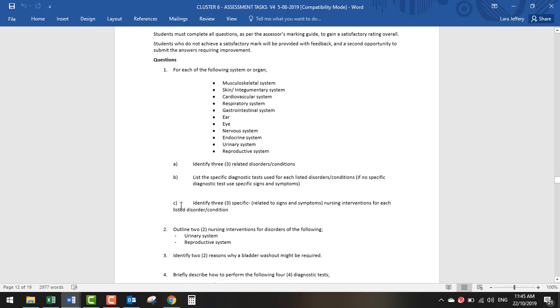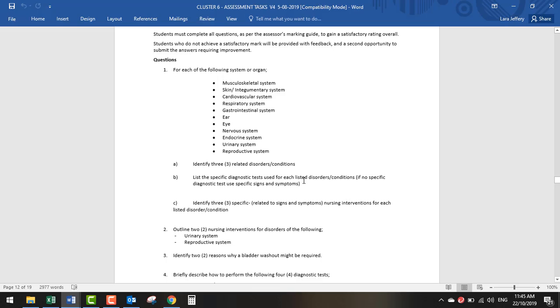And part C of question 1 is we want you to identify 3 specific nursing interventions for each of the listed disorders. Okay, so for example, for cardiovascular, you might say that a nursing intervention would be that you would give some education around diet and exercise.